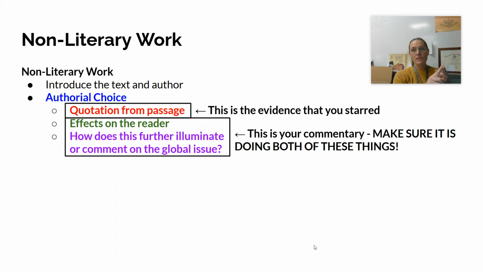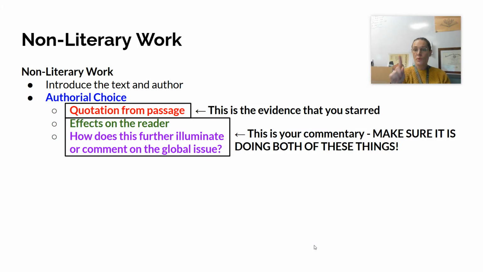Say it's a political cartoon or a painting or something like that. You've got it printed on your board. Because of that, you don't really need to summarize the text because the person judging you will be able to see it. At this point in my speech, I would introduce the text and the author and then point to what was on my board so that they had a chance to see it and knew what I was talking about.